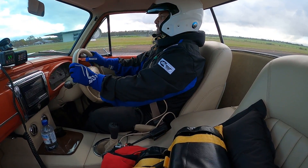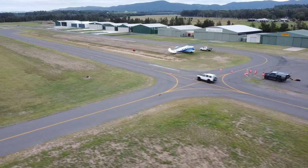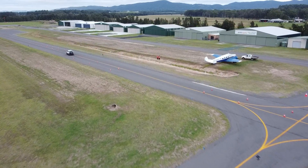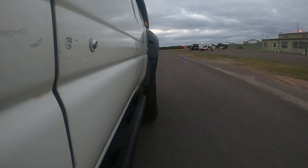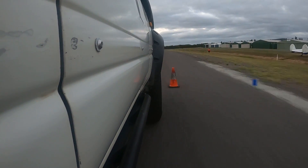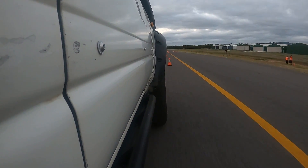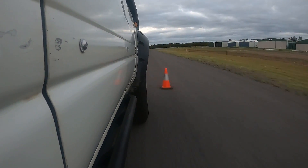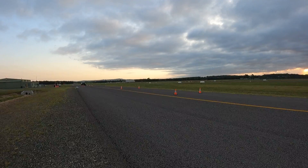The vehicle being tested must be fully insured for its market value, not including modifications, by either insurance supplied by the owner or insurance organised by the engineer. Wind speed on the day shall not exceed 3 metres per second, which is 11 kilometres per hour, and the course may not be wet from rain. The course must be flat in each direction, have no loose material, and the surface must have anti-skid properties.